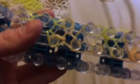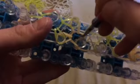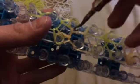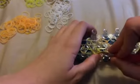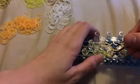If I can get it to focus up here. Going back inside the cap band, getting our next band, and looping onto itself. Again, back in, and looping onto itself. Okay, so we gotta turn it around again. I'm just gonna do it down here for my last one because I did a close up. So go in between your cap band, find your first band, pull it back towards itself.